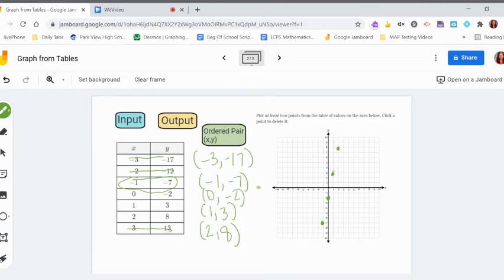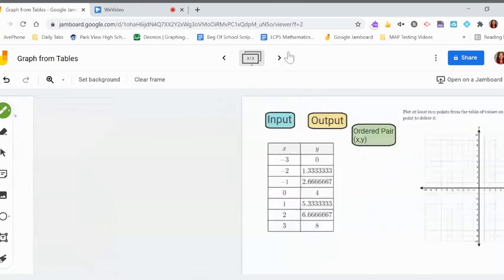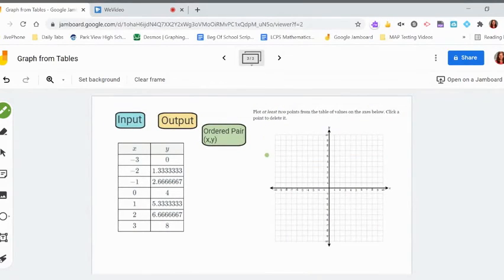So plot any points that you can put on the graph. In this case, it was these 4 points that I could fit. And I'm going to go ahead and take my time. I don't have a nice ruler on here. You will have a nice ruler when you do this in your own Delta Math. But again, I went from the table, ordered pairs, to the graph. If you want to write these on a piece of paper to help you graph them, you can do that. All right, let's look at the last one here.